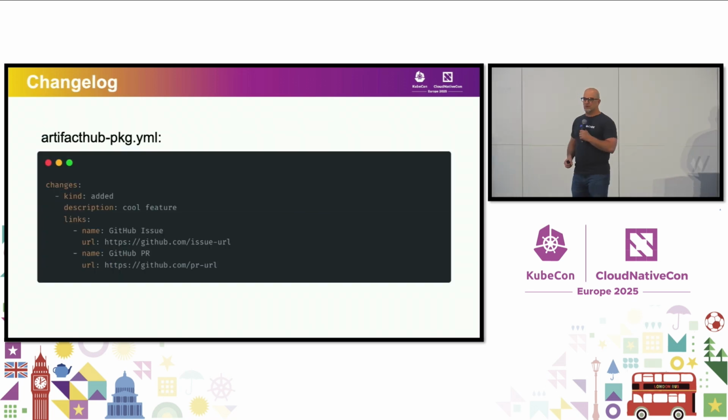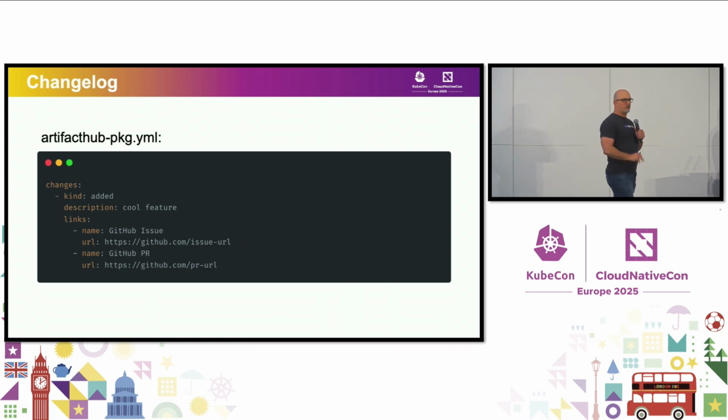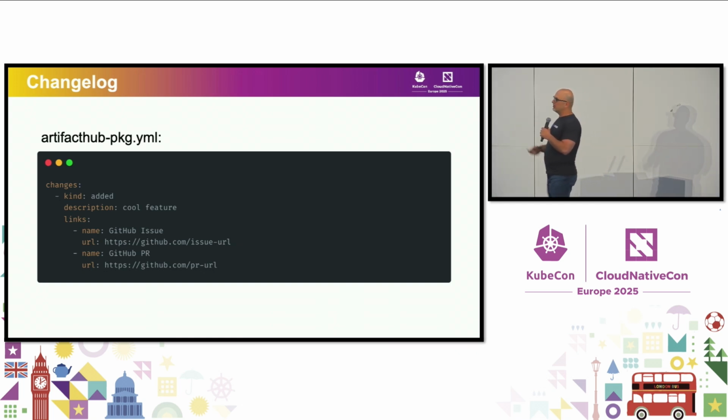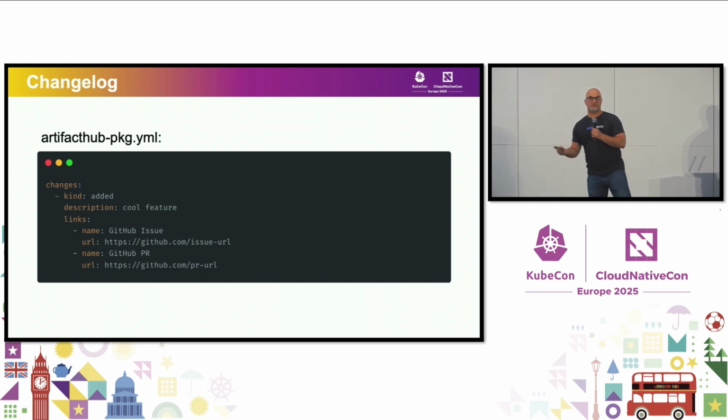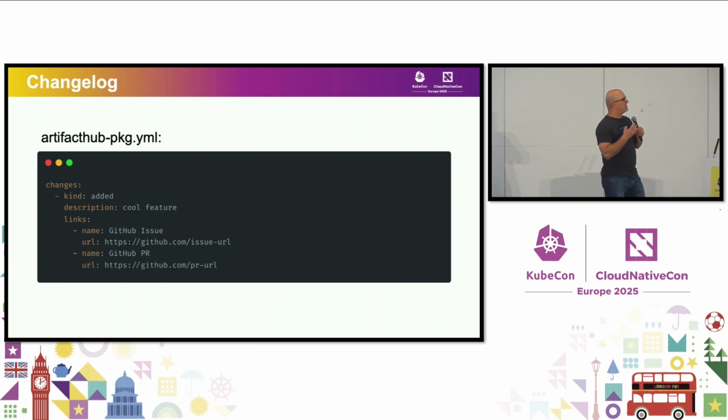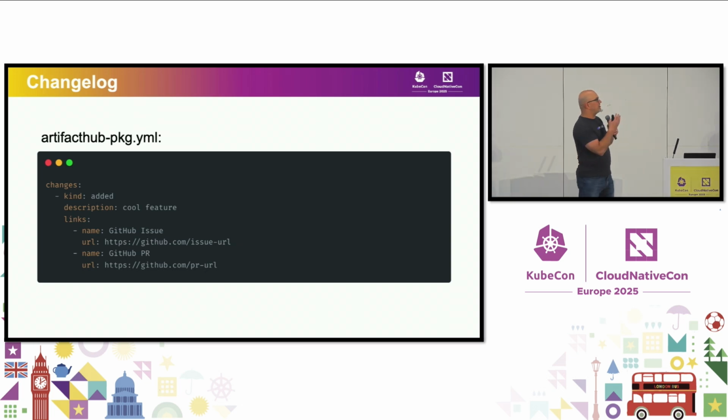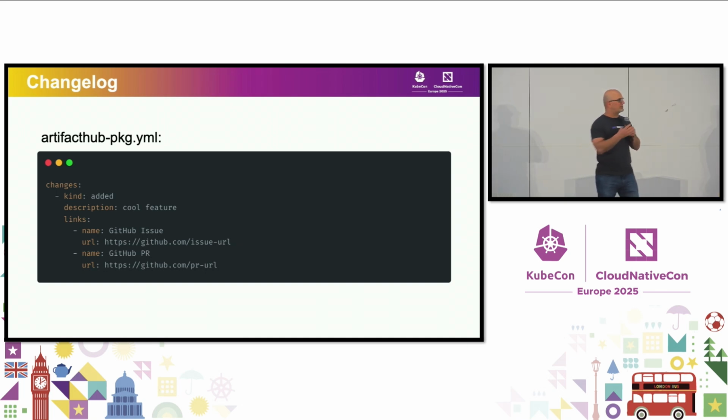Now, here's an interesting one, change logs, right? Software all over the place has change logs, or at least changes are tracked. Well, one of the things that you can have is you want to sometimes share that change log. And so here's an example of a changes category. Now, this shows you the Artifact Hub package YAML, what it looks like. And there's different kinds here, right? Added, changed, things like that. You can specify details, provide links for it.